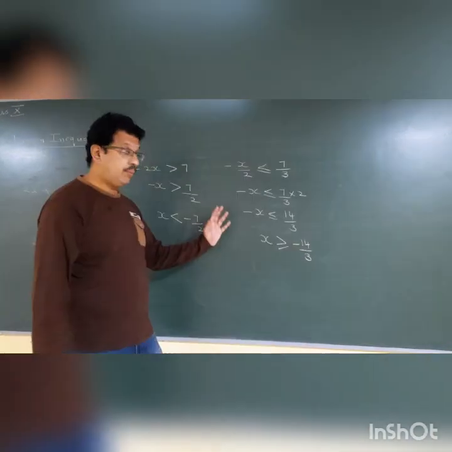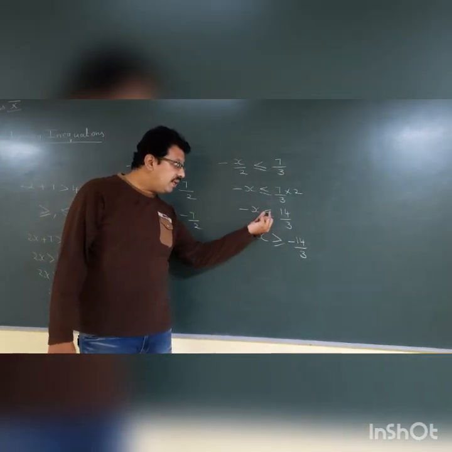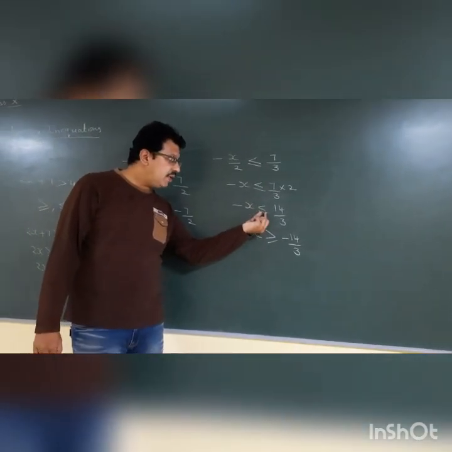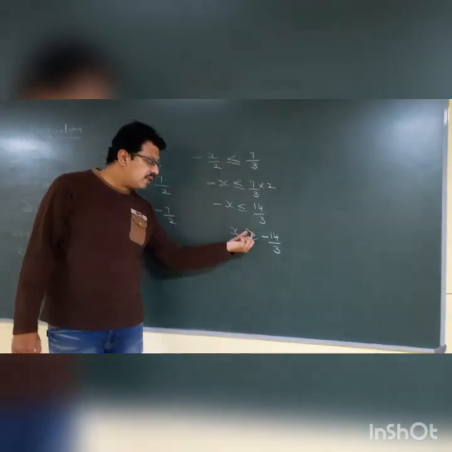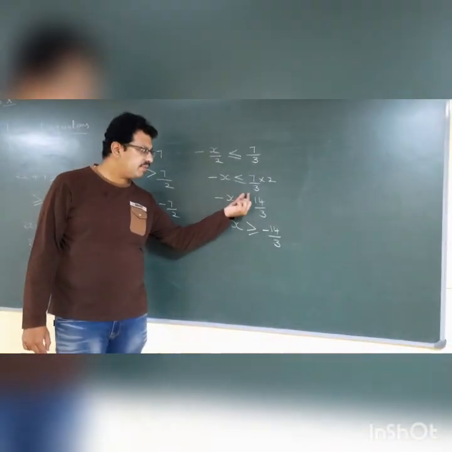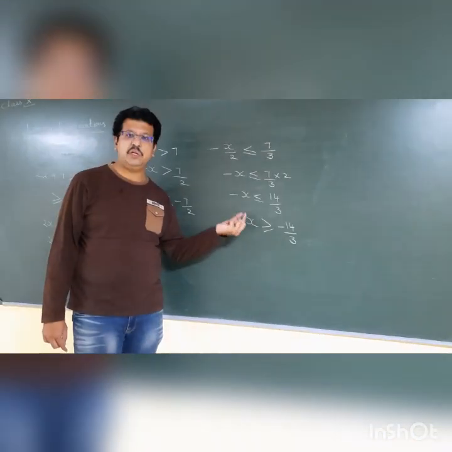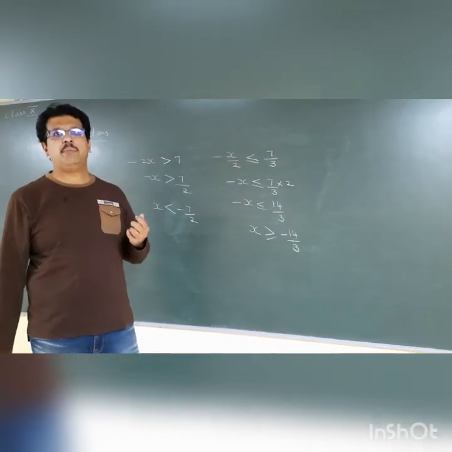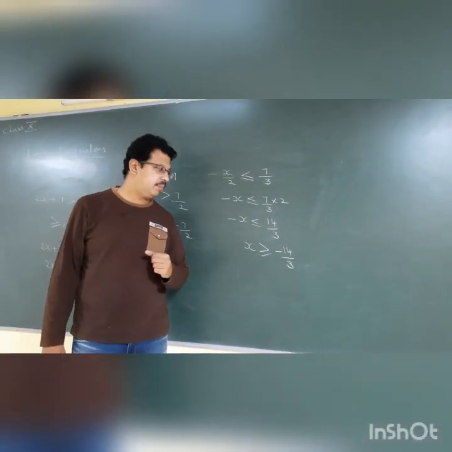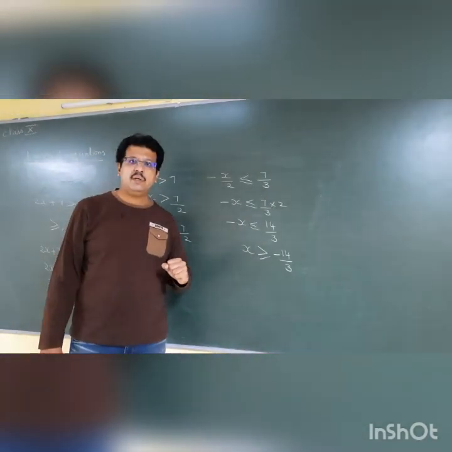It means we are multiplying both the sides by minus, and again the inequality is changing. The less than or equal to has been changed to greater than or equal to. So this is one of the very important steps, children. You need to understand the step clearly and solve the problem. It's very important here.